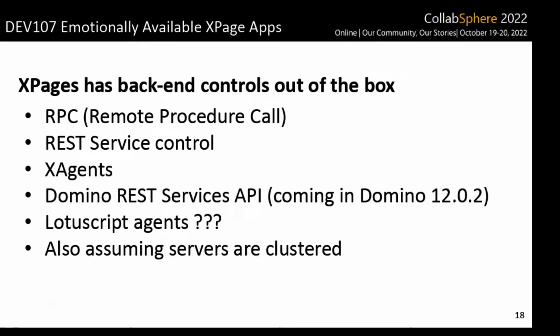So if you want to start taking a microservice-oriented approach with your XPage applications, XPages has controls right out of the box that can help you do that. And to be clear, I don't want to give the impression that I've discovered these concepts and I'm now unveiling them to the world. I'm just reinforcing their relevancy within the Domino landscape to build modern applications.